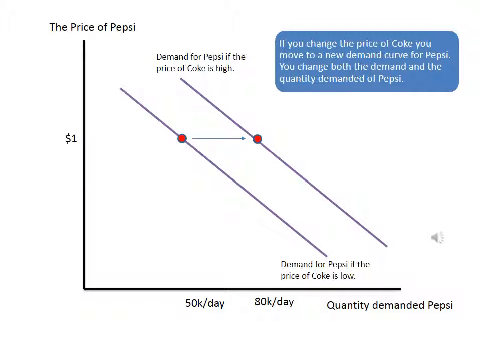In contrast, if we change the price of Coke, then we have to move to an entirely new demand curve for Pepsi, and we get both the new demand curve for Pepsi and a new quantity demanded of Pepsi. I know it probably seems annoying to have to keep track of this terminology, but a lot of microeconomics builds on demand curves, and so getting a solid understanding of these definitions is going to help you keep up with more advanced material.